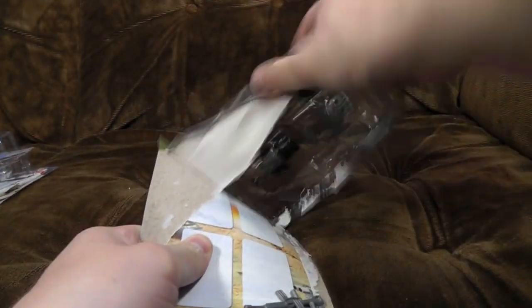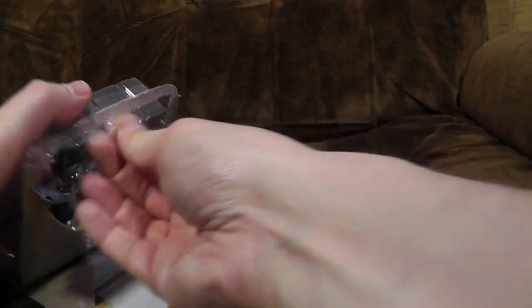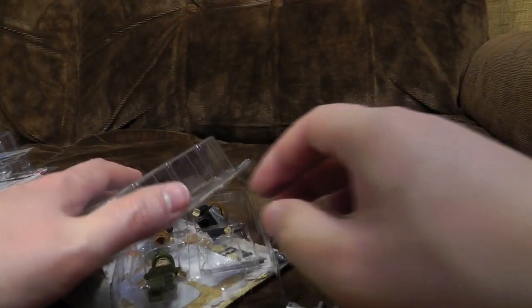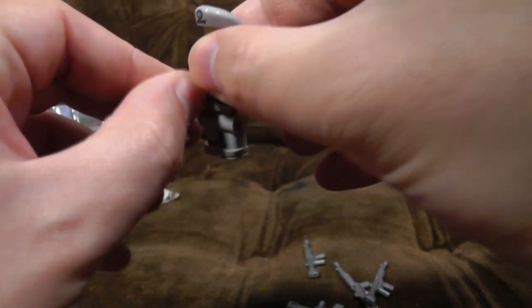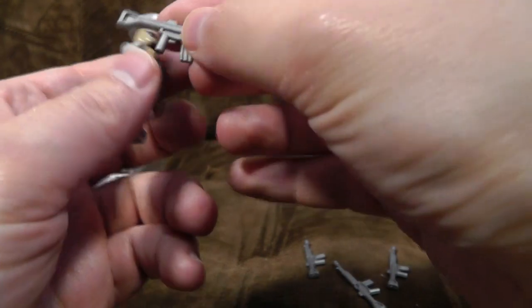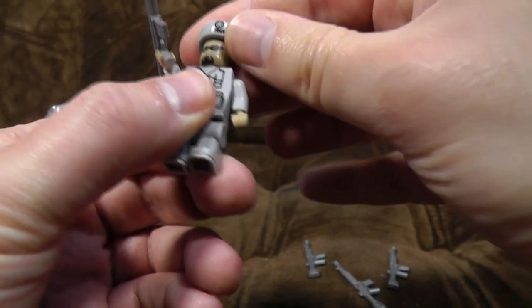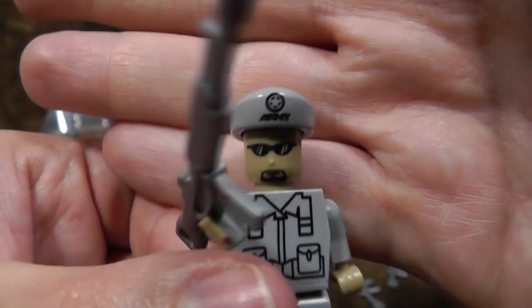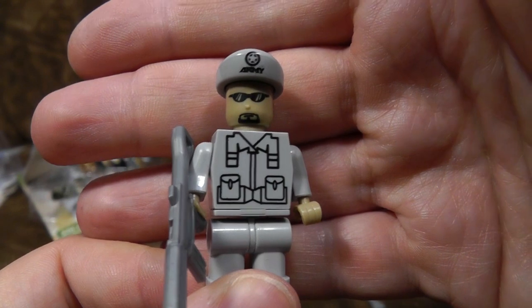I don't know. Right, they've all got exactly the same. Oh, no, they're not. No, no, they are all exactly the same. I take that back. Come on, let's go. Oh, no, he's escaped. No, he hasn't. I've found him. That was close. Let's get the great dictator here to have an AK-47 thing slightly bigger than his house. I've just realised they actually say army on the hat. That's good. Just in case you didn't know, they're in the army. I'm not entirely convinced this person is. He really does just look like a nightclub bouncer. But there we are. Good old MY.